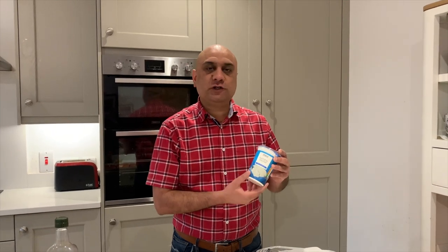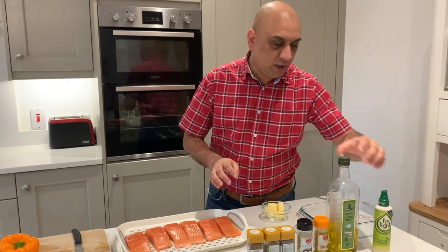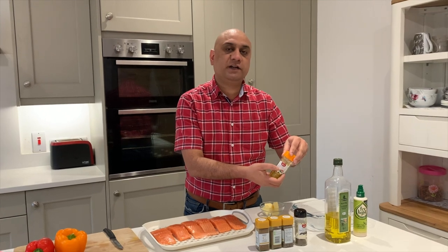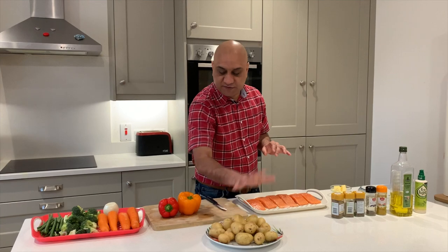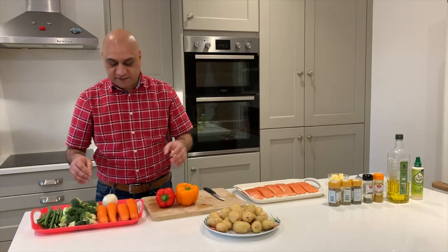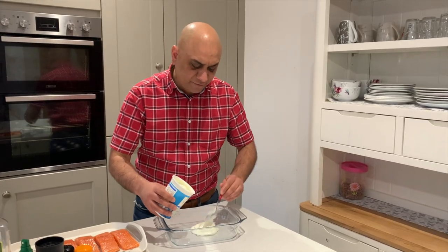For this dish you need: salmon, natural yogurt — I'm using natural yogurt but you can use a factory one or Greek yogurt, as long as there's no flavoring in it — spray olive oil, olive oil, medium curry powder, black pepper, cumin seeds, ground coriander, ground cumin. For potatoes, use baby potatoes per person. Yellow pepper, red pepper, whatever you have — just chuck it in. Carrots, broccoli, green beans, and onion. For me and my wife, a lemon.